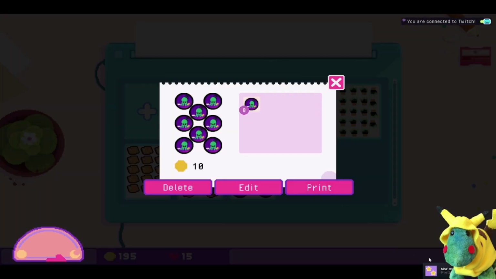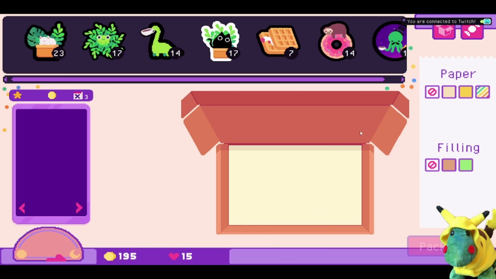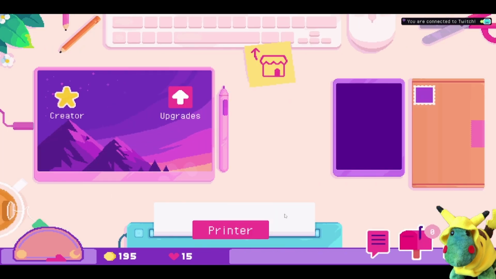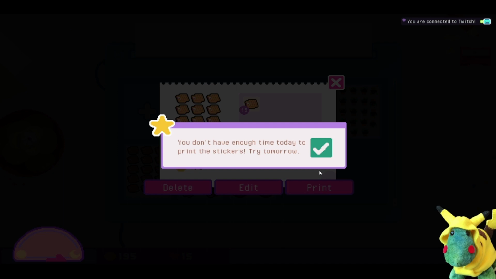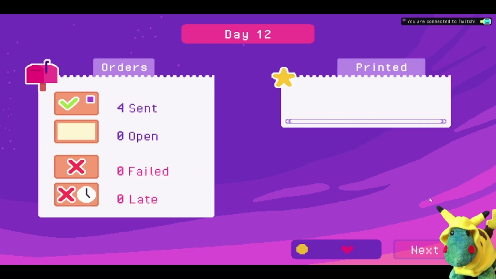More stickers! I print 250 stickers. Nice. Alright, I'm particularly proud of this one though. Excellent! Excellent. That needs to be my store. I guess I need more chicken and waffles as well. Let's print that too. Didn't have enough time today? Oh, I'm sorry. Fine, I'll go to sleep then. You can order more stickers!